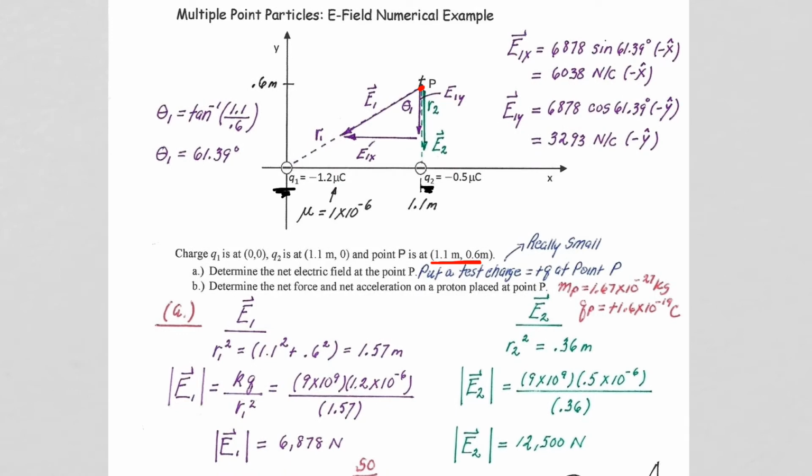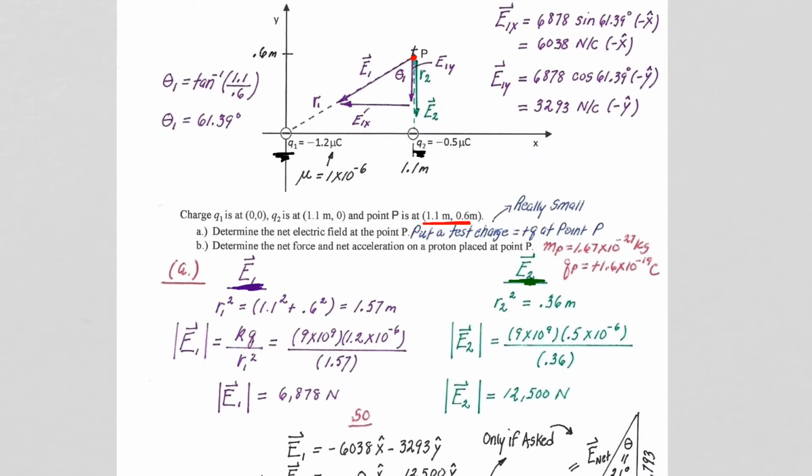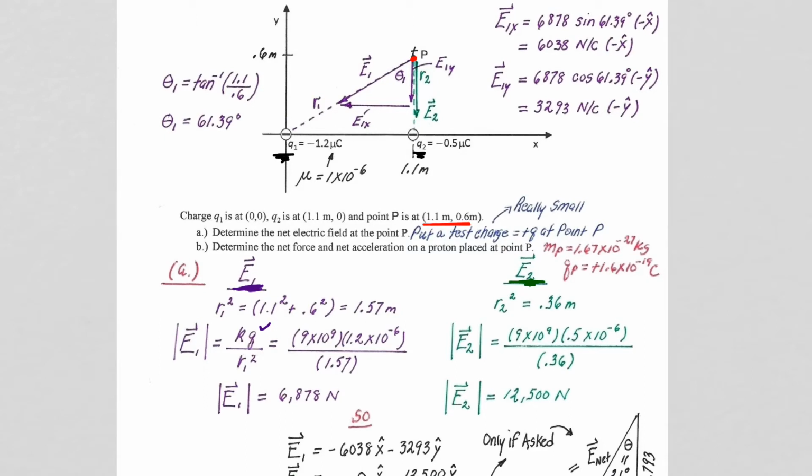Now, we are first going to calculate the full electric field due to each of the point particles individually. So we're going to calculate this E1 over here, we're going to calculate E2 over here, and we're going to get the direction correct into the problem. Now, we know the electric field equation is k times the source Q. So that's going to be the Q1 at the origin, divided by R1 squared. So R1 is the full distance between Q1 and the point in space.